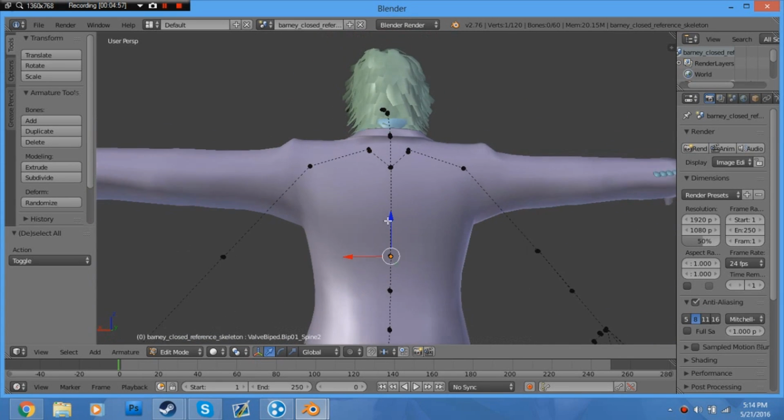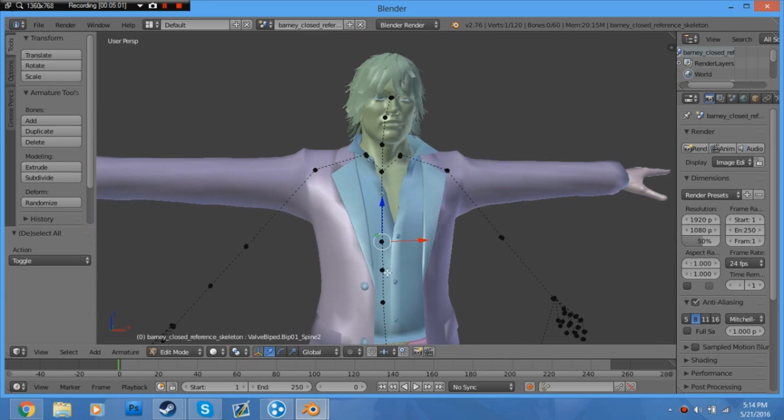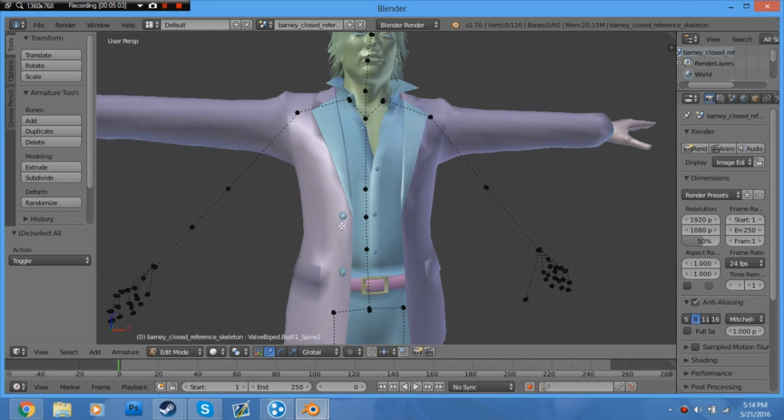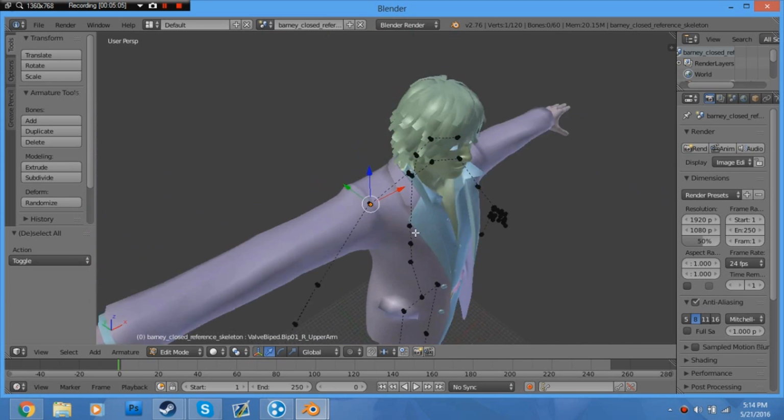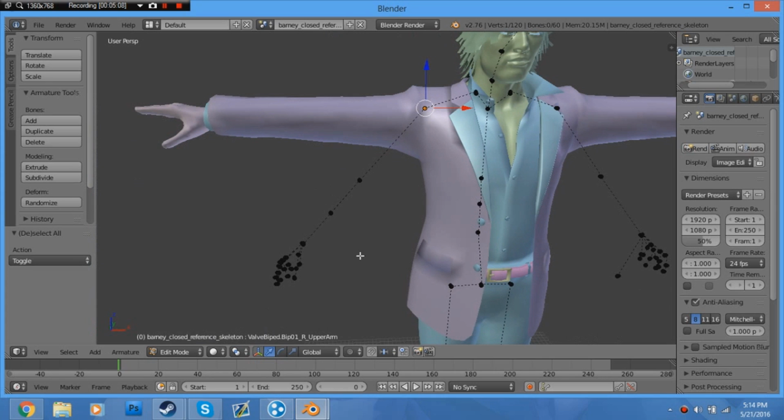Yep, the spine's just in a good position. You can move it a little bit up or down if you want, but I suggest to just leave it alone. Always move them all together and never separate. The shoulder should be here. The shoulders actually look in a really good position. So this model is actually not that bad.